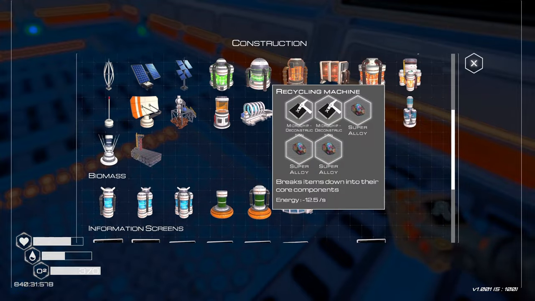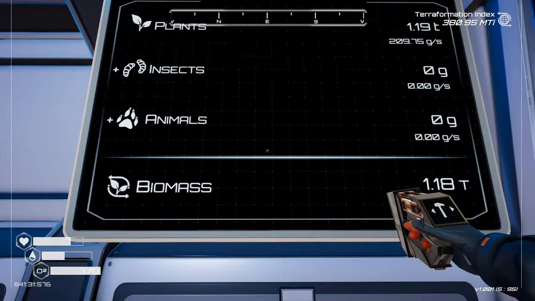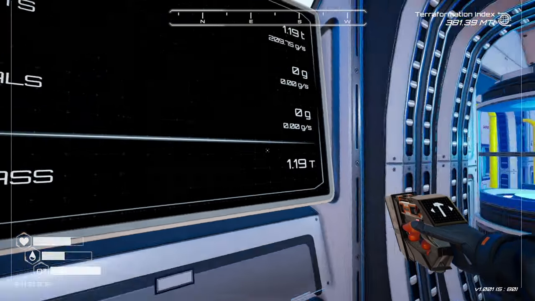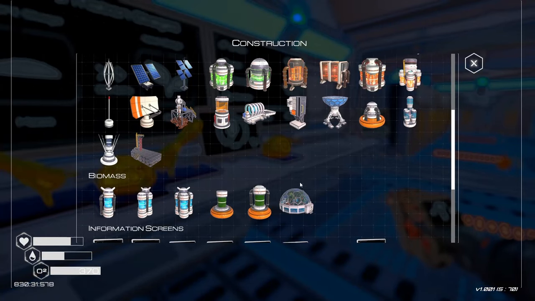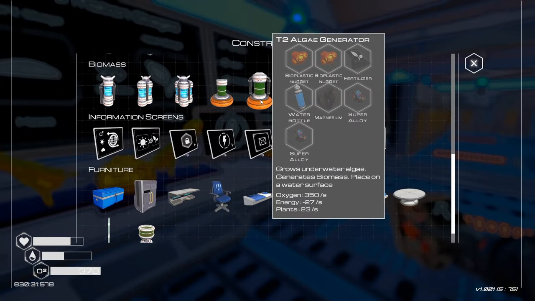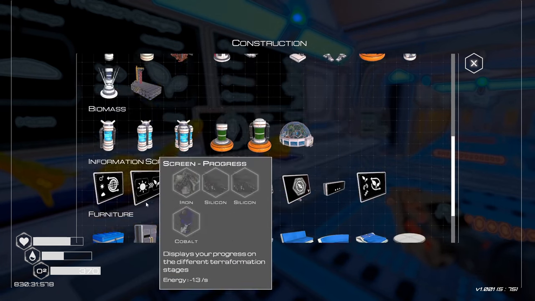Let's move this recycler out of here. Insects, 0. Animals, 0. Biomass, 1 ton, 19. Very nice. What else can I build in the heaven belt? This one is done. We put those down. Science. Yeah, I gotta take care of that at some point.